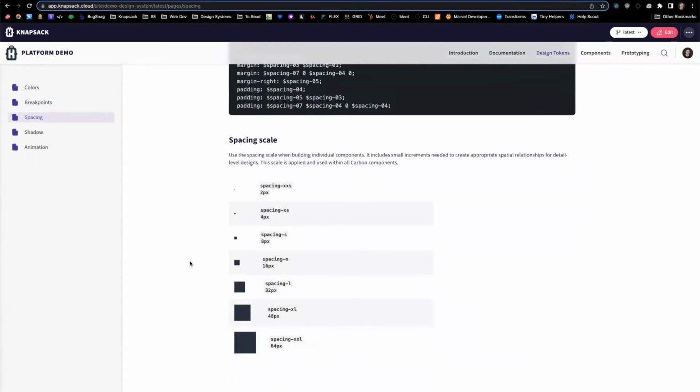And obviously, the thing that we do when we create these is we take away the ability to have magic numbers, magic values. When you take away magic numbers and magic values and we have refined tokens, we have refined scales, what we get is consistency, which is really important because I think one of the most frustrating things that happens from the design to the engineering handoff is when something looks great in a design, but when it actually makes its way to production, it doesn't quite reflect that same refined look. And so that's why tokens are quite important.